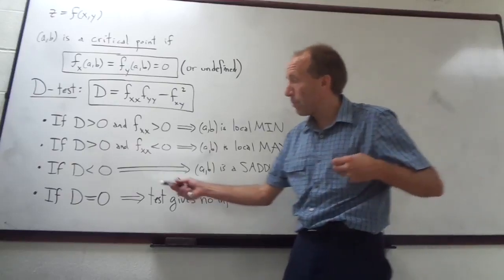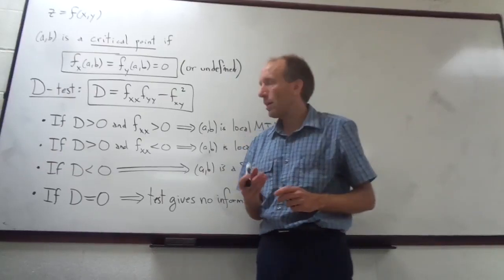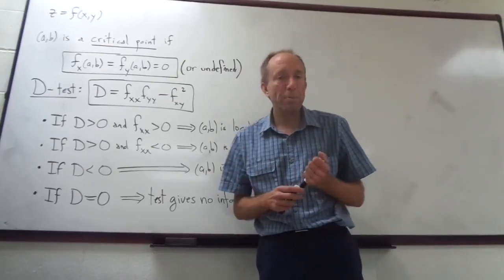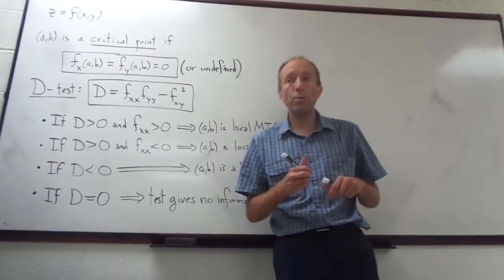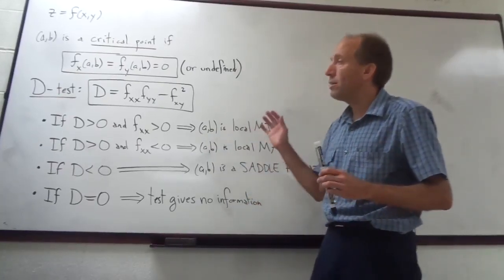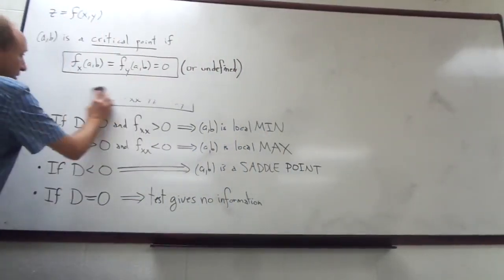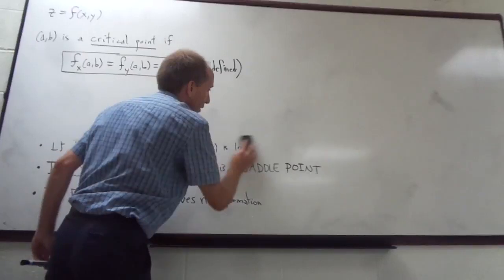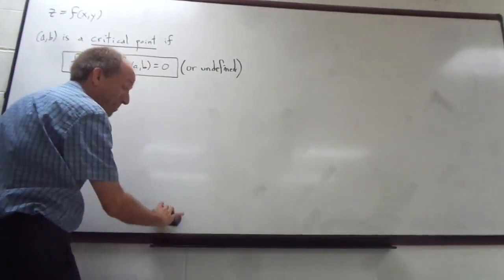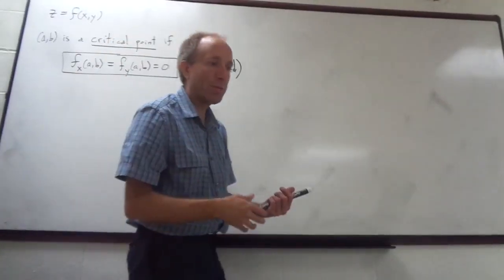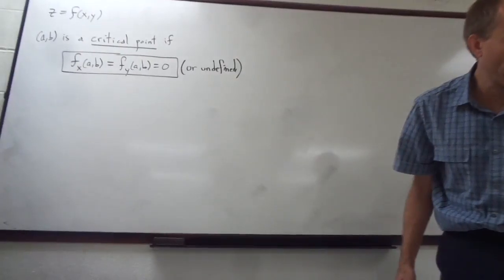I've got a couple of examples like that in the homework for you to look at, and we'll talk about them in class soon. So just be thinking about that a little bit. Now, towards the end of class, I had told you that sometimes you don't need to use this D test. If you're talking about a physical problem where there has to be a minimum or there has to be a maximum, then sometimes, just from the nature of the problem, you will know that you're talking about one or the other of those.